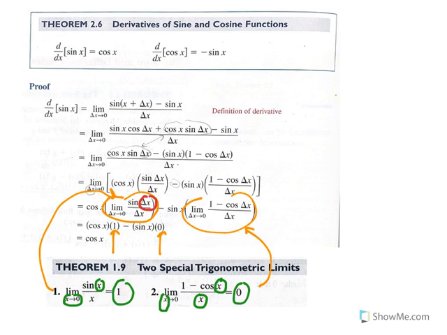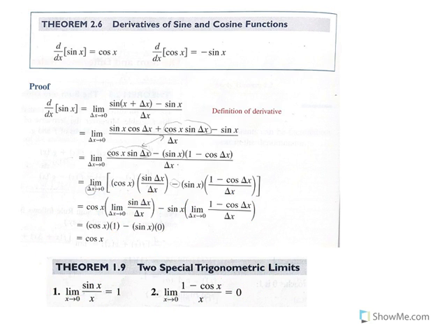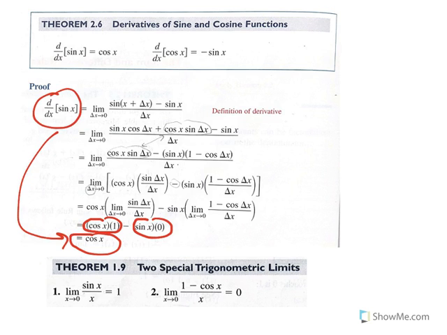And you can see here that you have sine of delta x, which is the argument of the sine function, divided by delta x, same as the argument, and it is the argument that is going to 0. Delta x is going to 0. So now you have cosine of x times 1 minus sine of x times 0, which is 0. So your final result is cosine x. And what is this? It's the derivative of sine x is equal to cosine x.